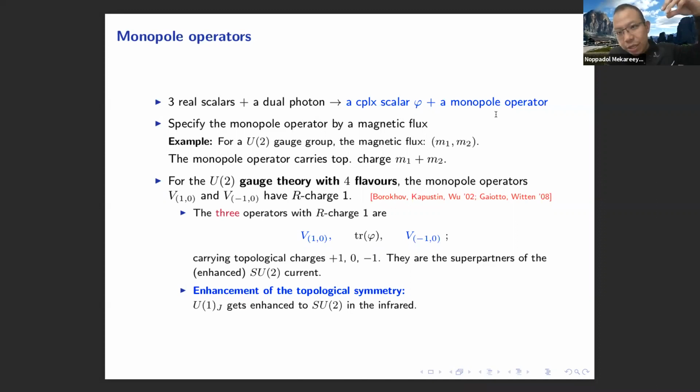But the CFT lives on the origin of the moduli space where the Higgs branch intersects with the Coulomb branch. Right. So when you go to the origin, this vortex object becomes sizeless, basically. That's why they call it a monopole operator. They don't have size anymore. So at the CFT point, this is where you can use the superconformal algebra to relate these objects to the current, basically. Otherwise, you cannot. So this SU2, this is the enhanced superconformal point.